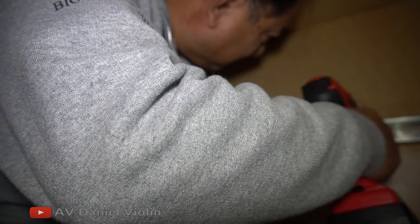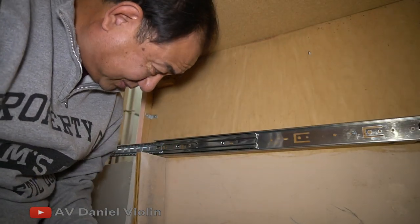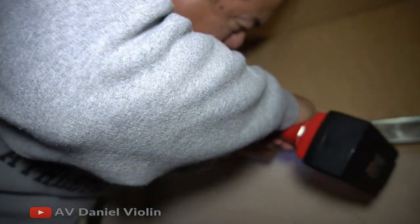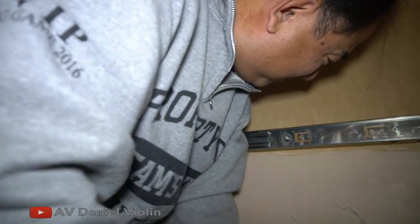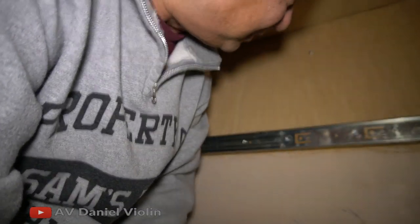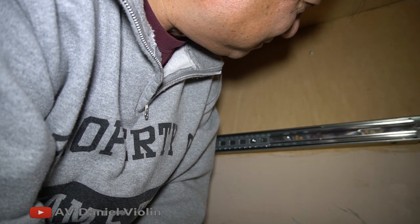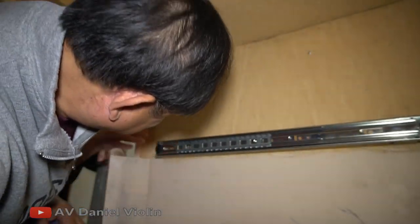Tighten it all the way. I know. Leave some space. Now give him another one. Good. We don't want to bend the track. Good. Stop. We don't want to bend the track. We just want to get it in so it clears. Just so that it clears. Enough. Okay.